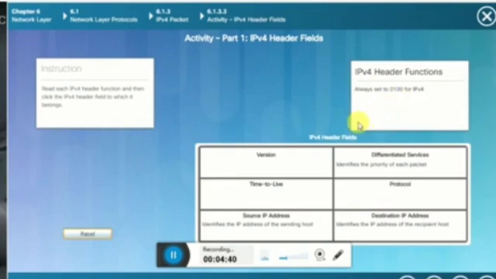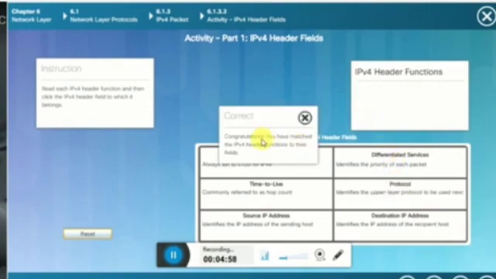This will be in version. Commonly referred to as hop count. This will be in time to live. And the last one is to identify the upper layer protocol to be used next. In protocol. Correct, congratulations, you have matched IPv4 header functions to their fields.